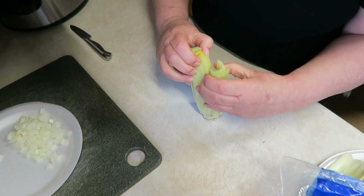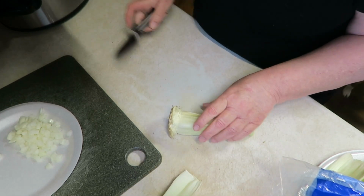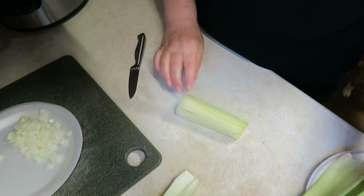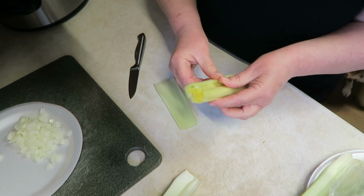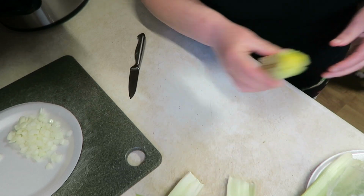These, I'm gonna use the innards for my potato salad. My favorite part is the white of the celery. It just tastes so good. You know what, let me wash this first.